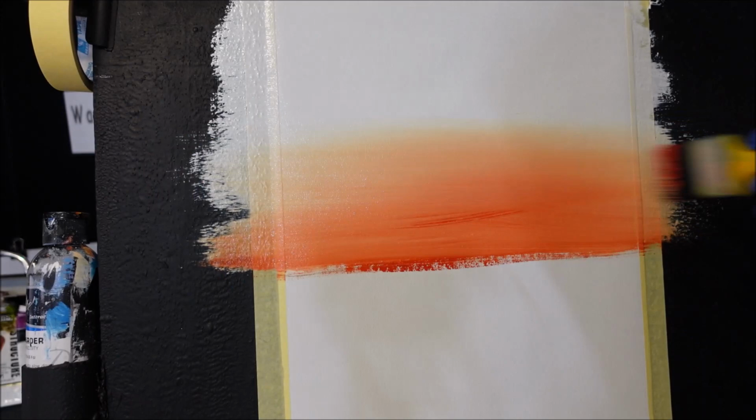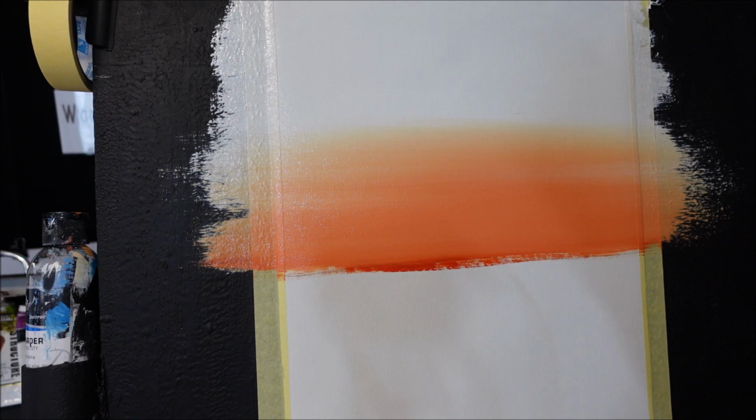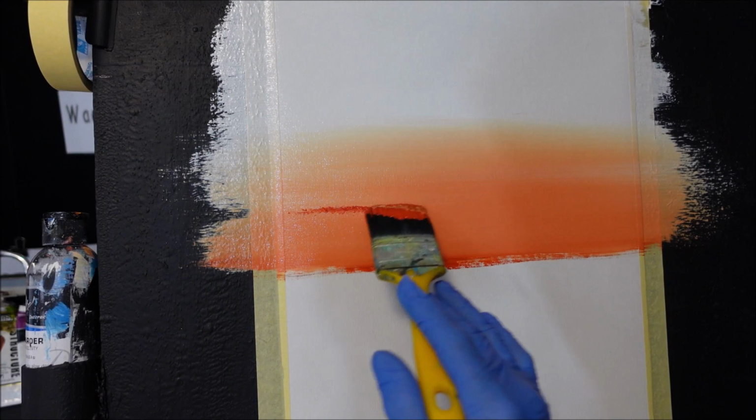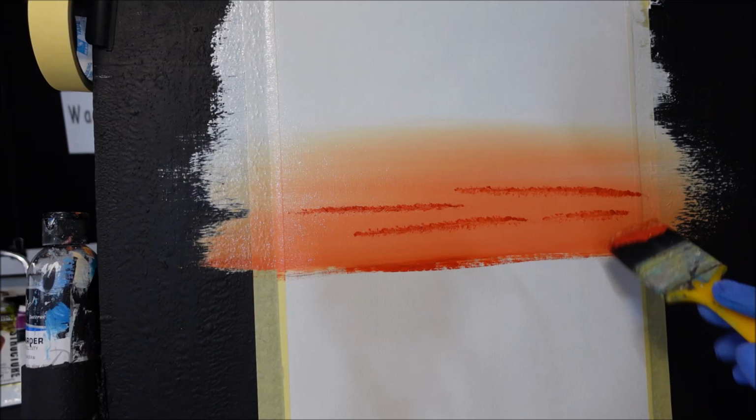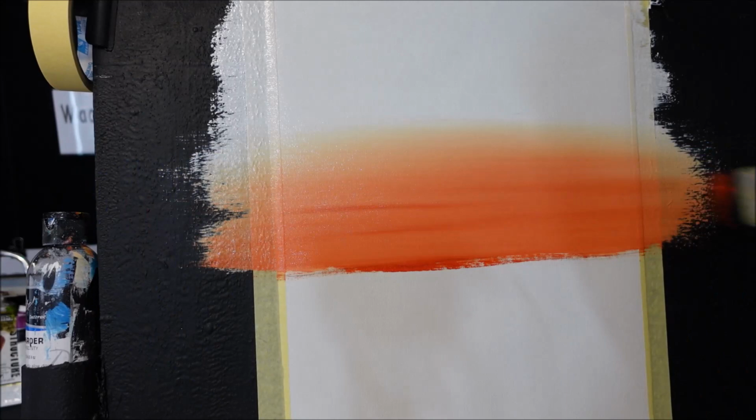And I'll tell you what else you can do to this at this stage. You've got that value there. You might think, oh, let's put a bit of charisma in it. I'm just picking up a little bit more. And you can just do something like this. A few bands, whatever you want to do, just like that. Okay? Then go again. If you like them, leave them there. If you don't, just blend it smooth. This is just something different you can do. Look at that. Now what I need to do is wash this brush so as I can pick up the blue and put inside it.